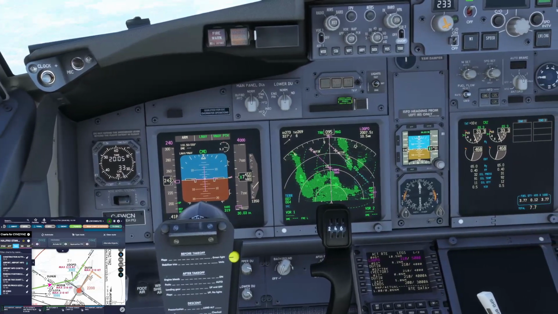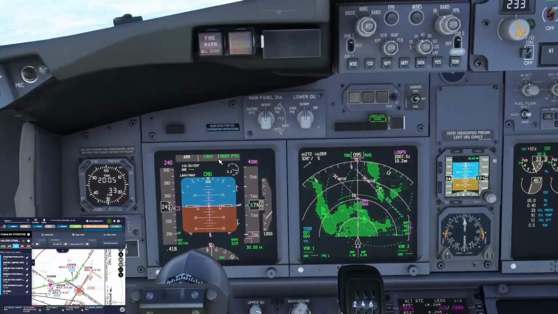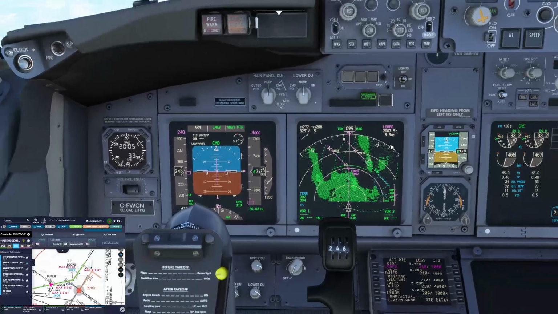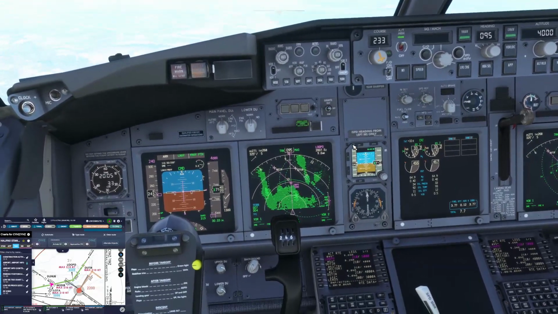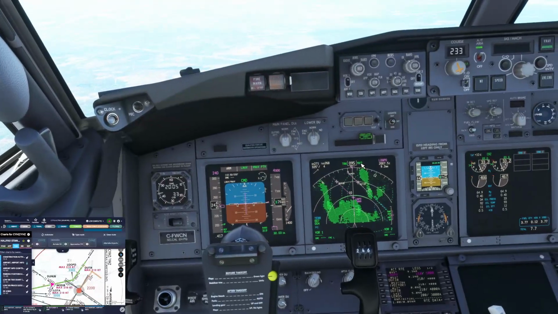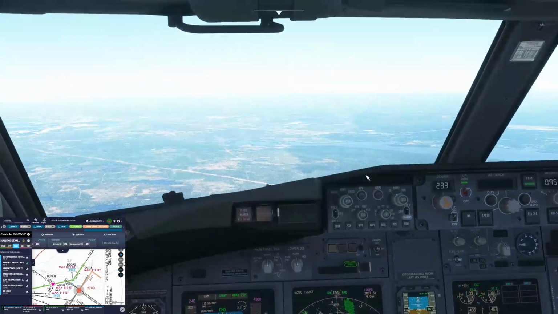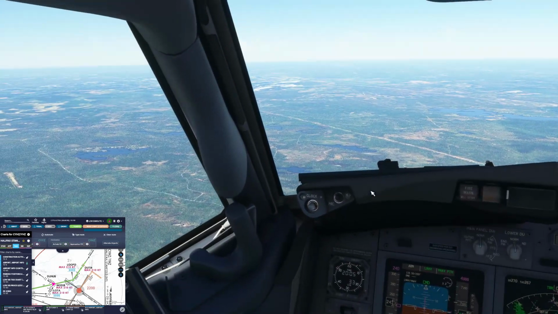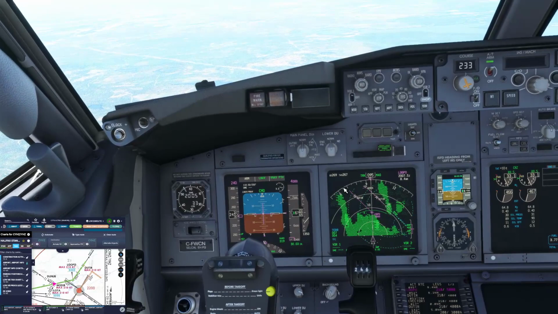We're going to be at 5,000 shortly. Hopefully we're going to be just decelling. So you have the decelerate right there coming up. So it should decelerate us to 210, which is brilliant. We're already going to be slow enough at 210, so I probably won't do my flaps and stuff until we start moving around to the next point.